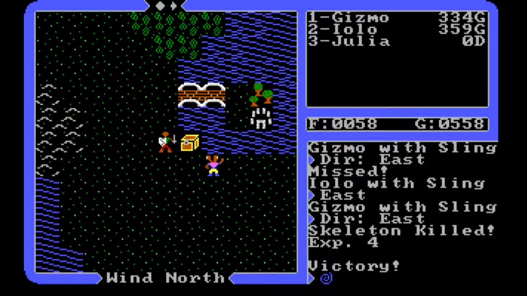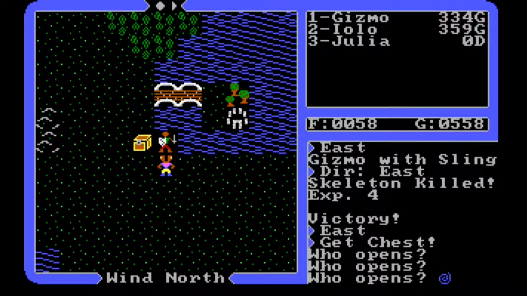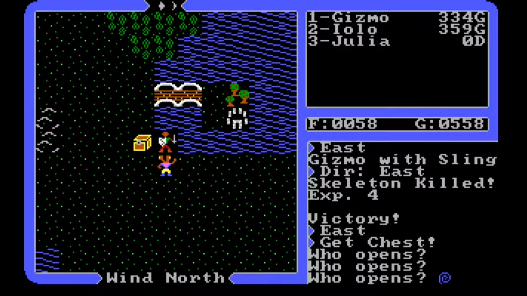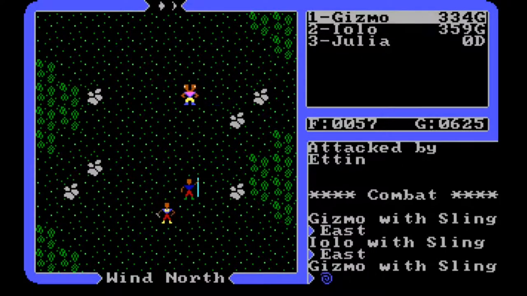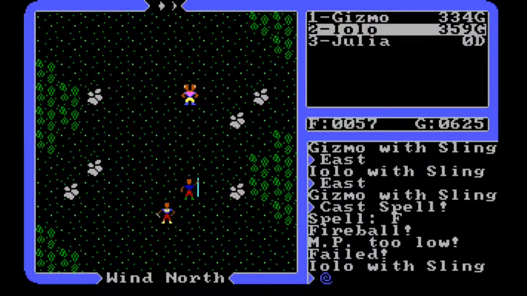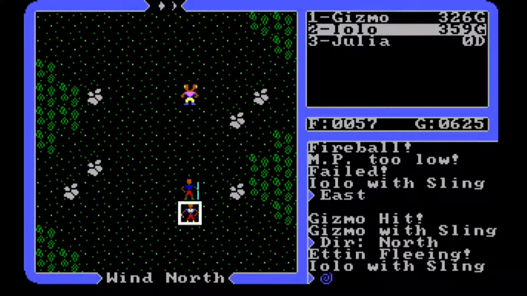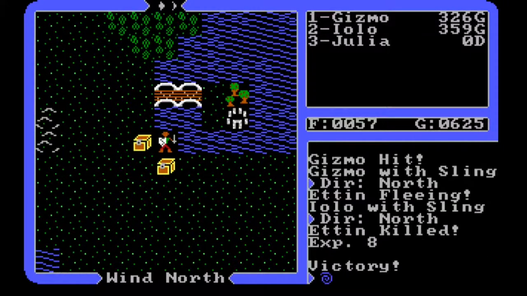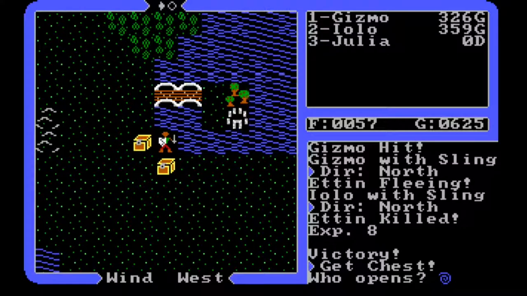Okay, get rid of this last guy. Oh, I've got trunks. We got 67 gold, and now we've got one Ettin. All right. I like that. Cast fireball. My MP's too low. I guess I've never done so much casting in quick succession that I run into that problem.